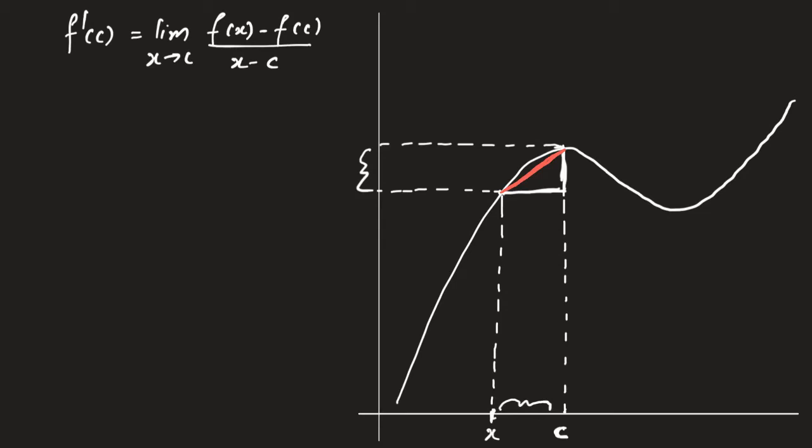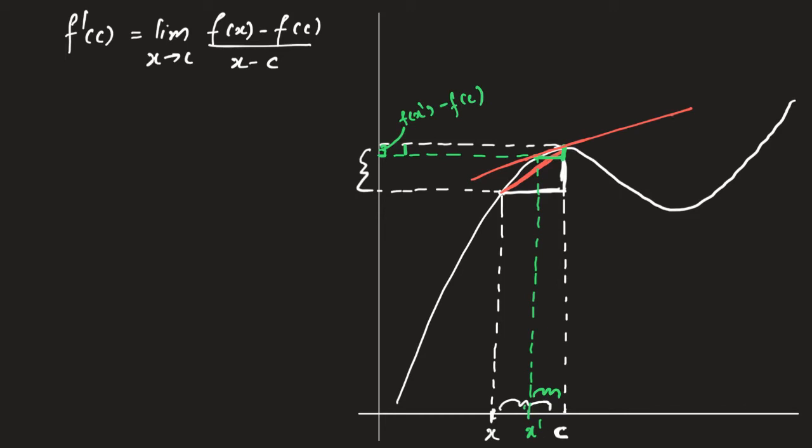So the quantity f of x minus f of c divided by x minus c is the slope of this line. Okay. Now, what am I doing? I am taking x closer and closer to c. So suppose I took a different x, let's say I took another x dash. Corresponding to x dash, I get the point here and I get a point here. So my x dash minus c is equal to this quantity and this is equal to f of x dash minus f of c. So the ratio is the slope of this line.